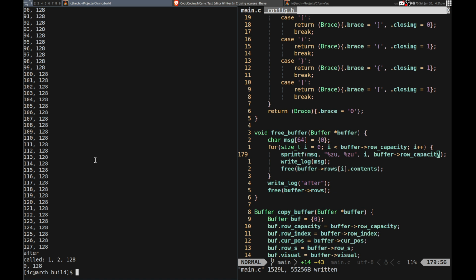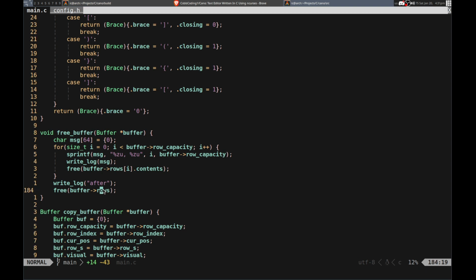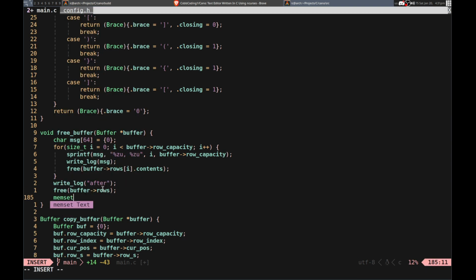Capacity is 128, but it's at 0. Okay, so it's not initialized properly, or it's trying to free one that was already free. Oh, shoot. Dude. Do that.